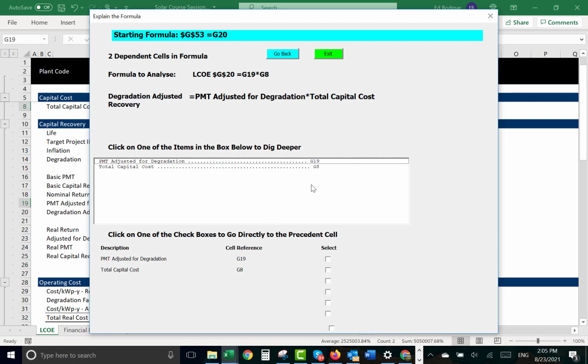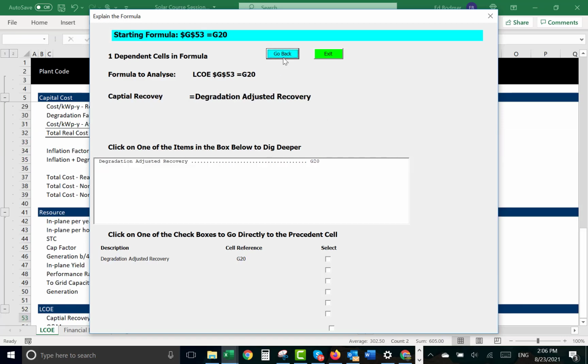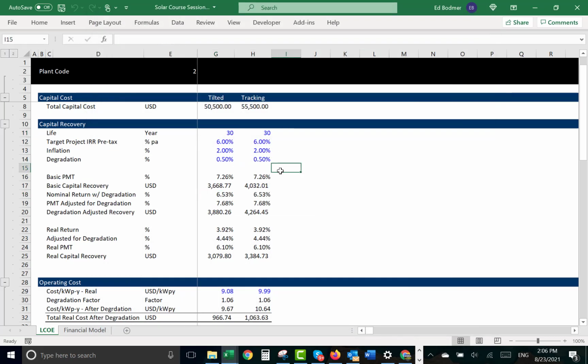And you can see where this one is going, PMT, adjusted capital cost. Or you could go backwards and look at this one and see what the PMT adjustment is. And it's the nominal return. So that's our little alternate U that comes with blah, blah, blah, blah.